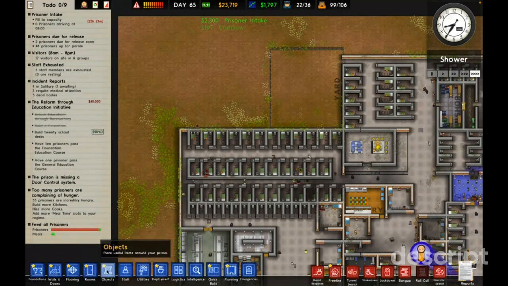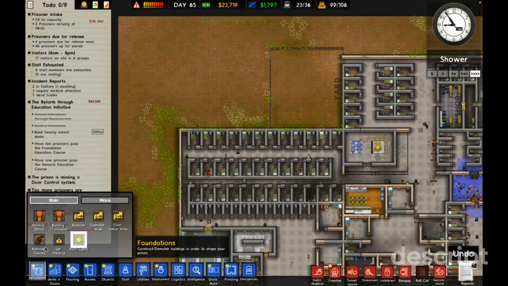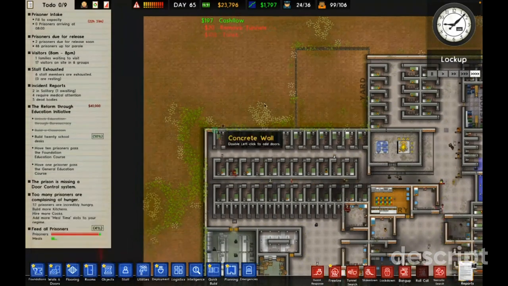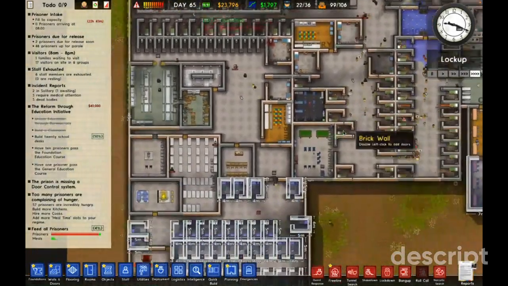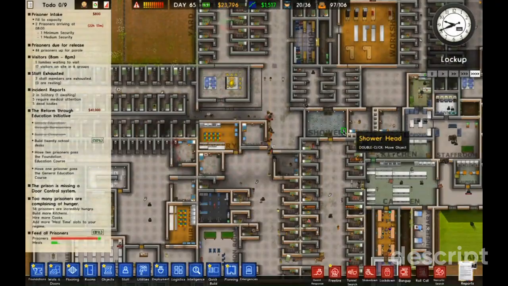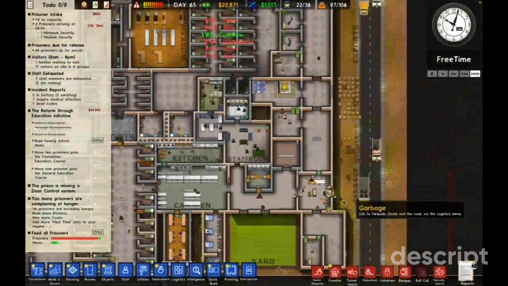Hold on a minute. I'm pretty sure there is a remove tunnels option. There you go. Hopefully that'll find the rest of them. Go do that. Got cells being built. Hopefully nothing horrible happens until then.